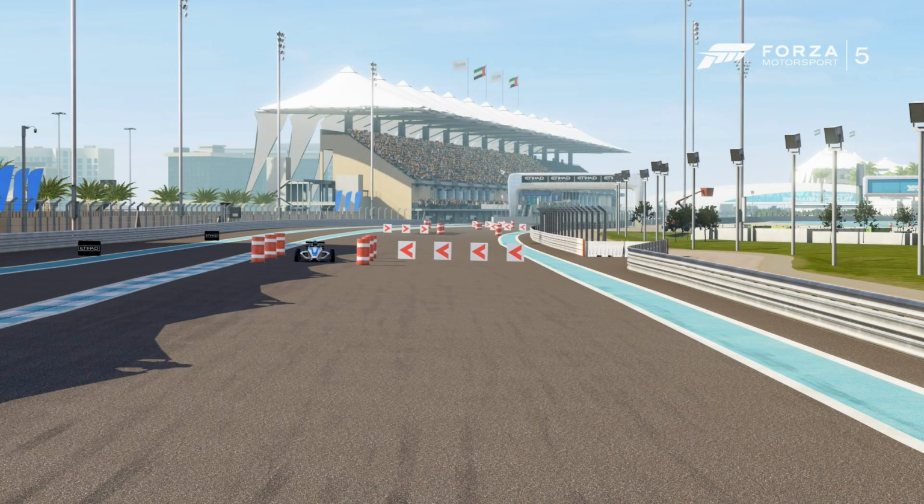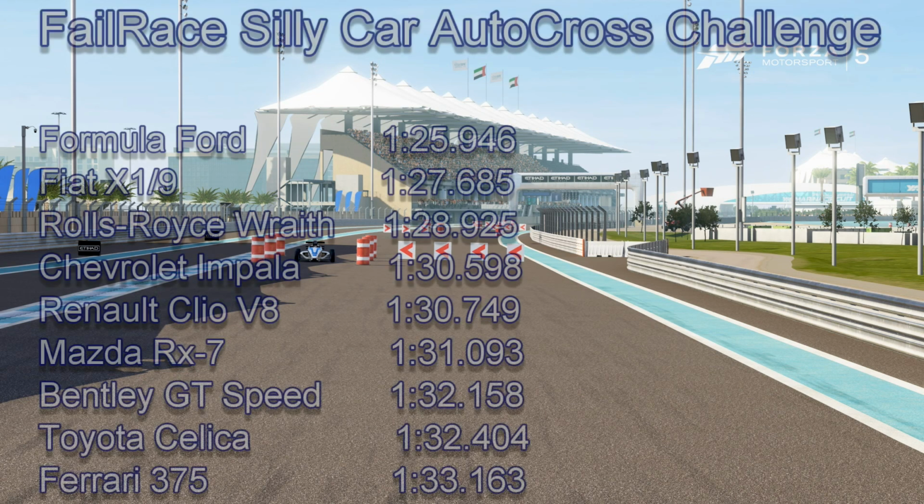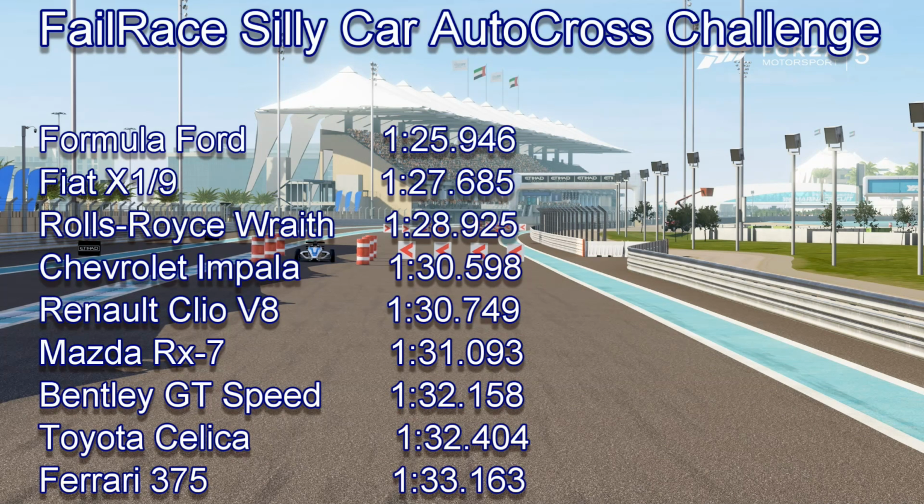As far as the times go, well, I'm not particularly surprised to see the Formula Ford at the top of the leaderboard, despite being the lowest PI. Of course, this is Formula Ford territory, if I'm honest, a 125.9. The Fiat was the best of the silly cars, with a 127.6, still 2 seconds almost off the Formula Ford. Despite all of that power, the Fiat just can't use it. It can't change direction as quick as the Formula Ford.